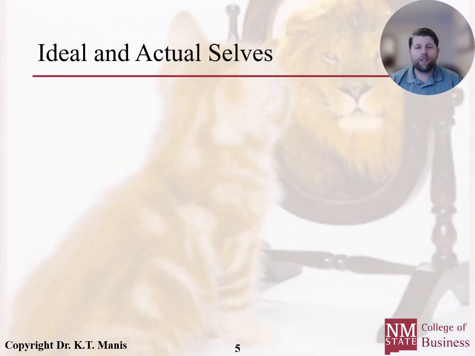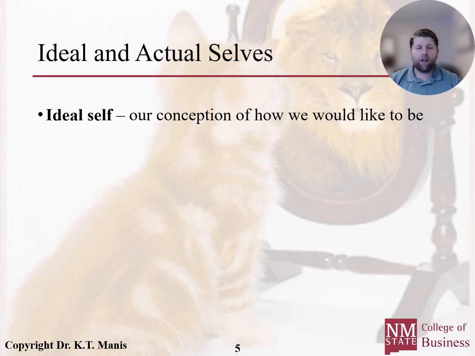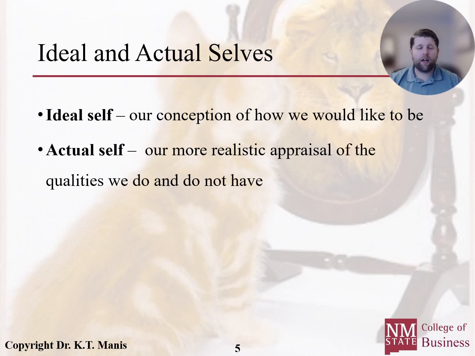We can also delineate our notion of self-concept into ideal and actual selves. Ideal self is our conception of how we would like to be. In contrast, actual self is our more realistic appraisal of the qualities we do and do not have. So oftentimes there's a struggle or a contrast between our ideal self and our actual self.